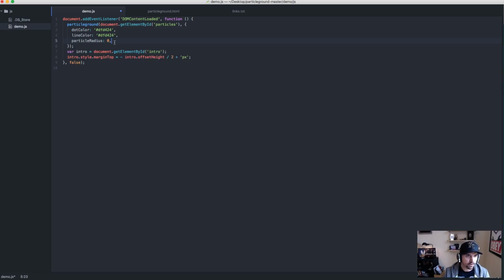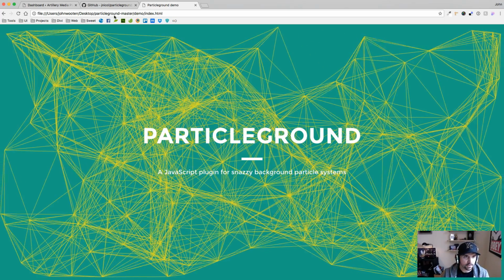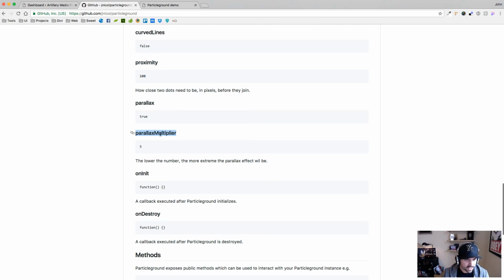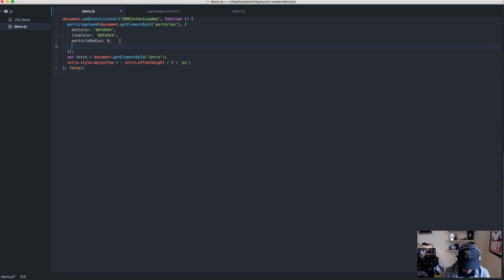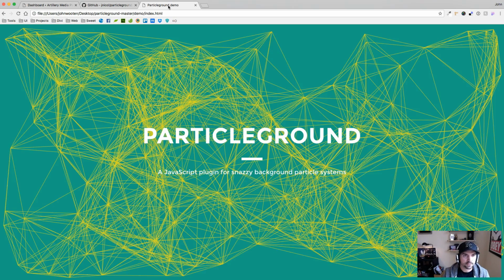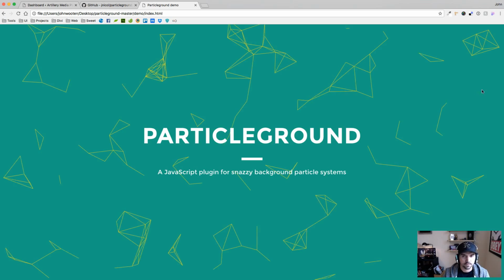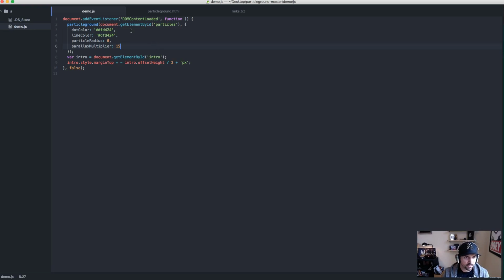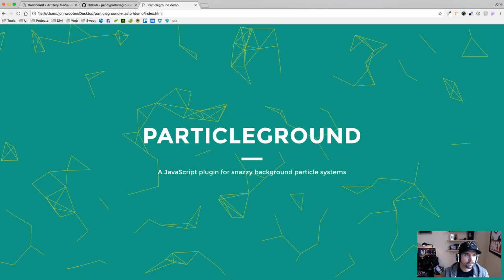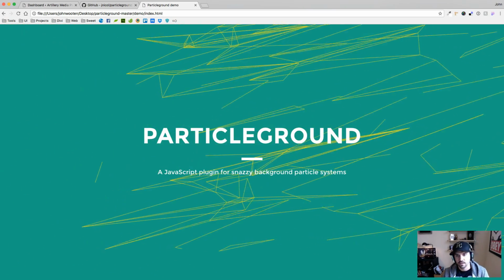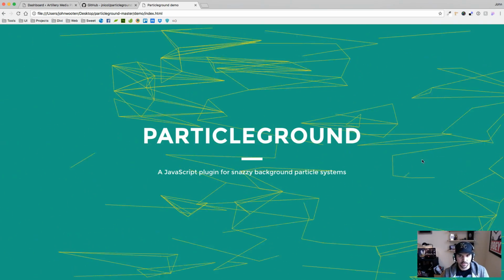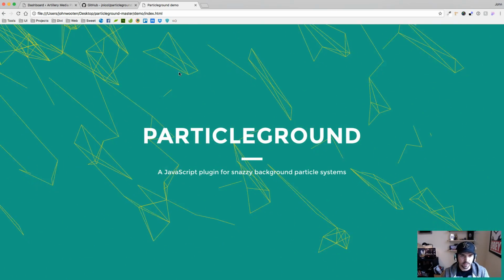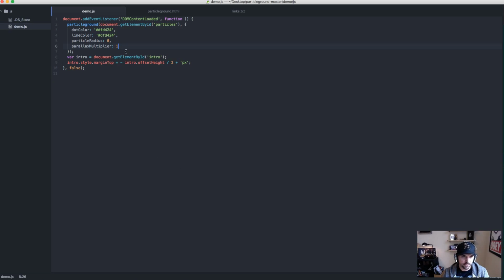So now we're back to our default parallax one, but this time I'm going to go in and grab this parallax multiplier. It's set to 5. So I'm going to try 15. See what this does. Okay, so when I move, it's not moving as much. So I'm going to go down to 1. That is kind of cool too. A little extreme, but that's pretty sweet, especially if you go back to my proximity friend.